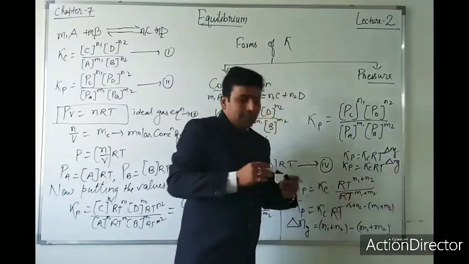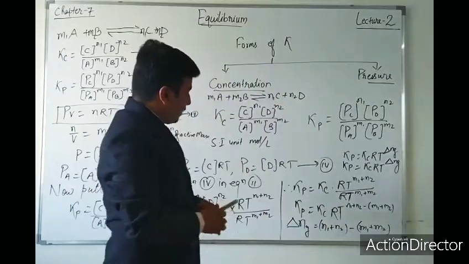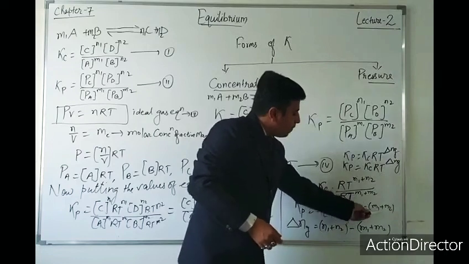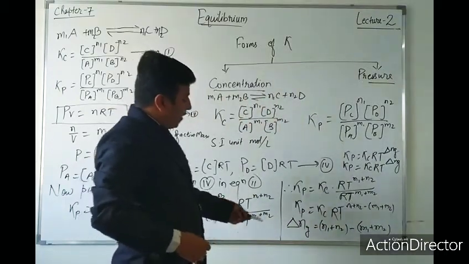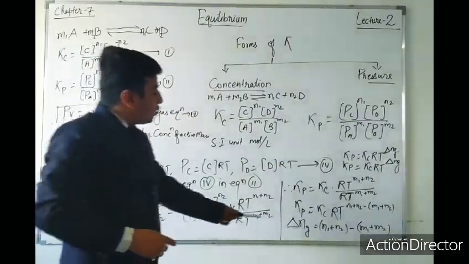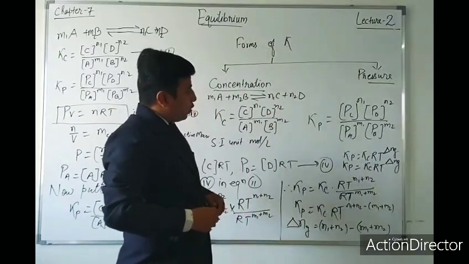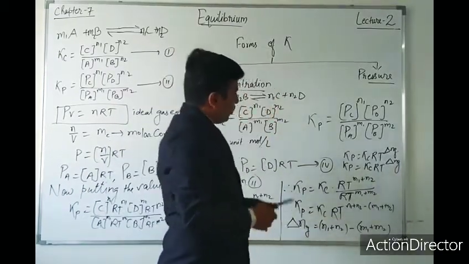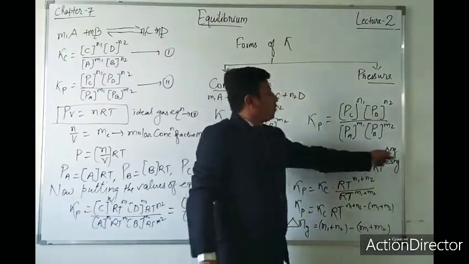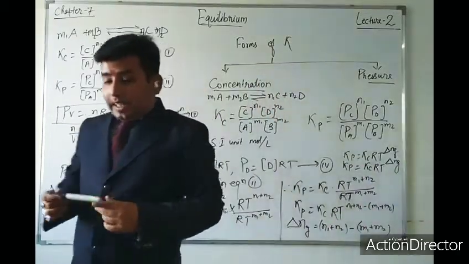And you know very well in power and exponent that we have to put this M1 plus M2 on the minus side. So what we have written, Kp is equal to Kc RT to the power N1 plus N2 minus M1 plus M2. So you know very well what this N1 is. These are the numbers of gaseous molecules. So delta Ng is equal to N1 plus N2 minus M1 plus M2. So instead of that, we can write that Kp is equal to Kc RT to the power delta Ng.